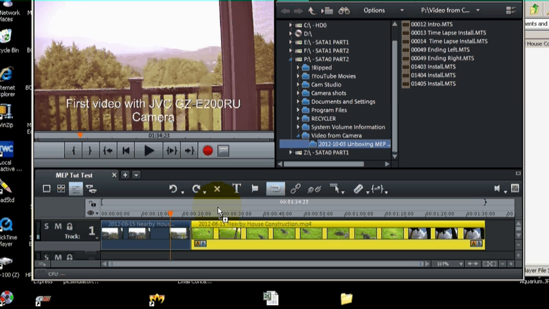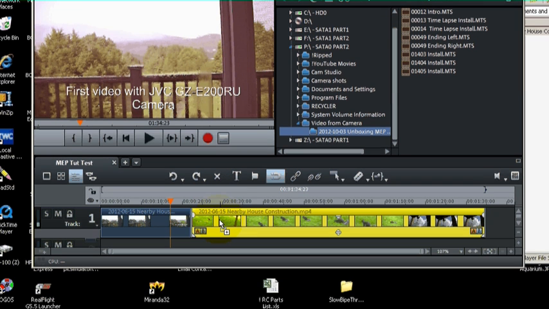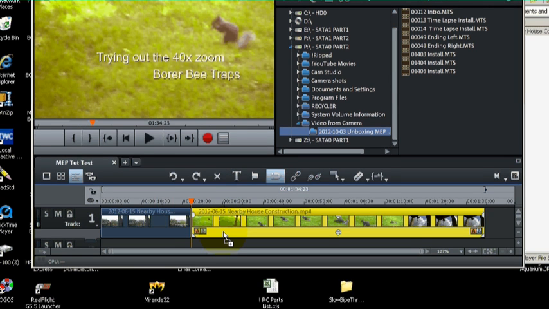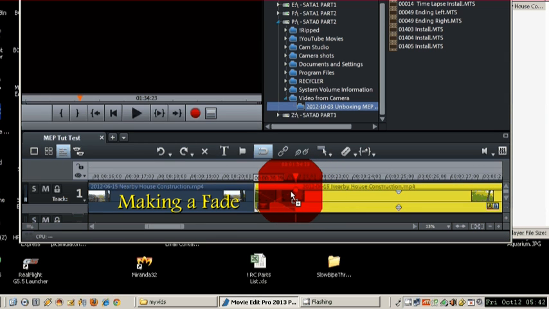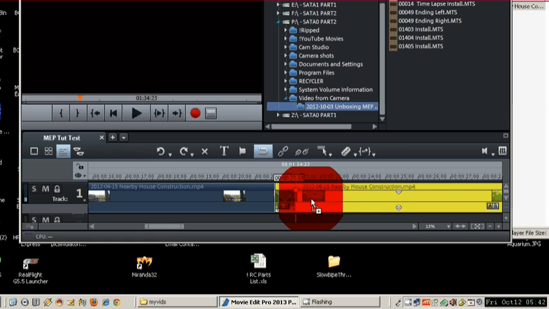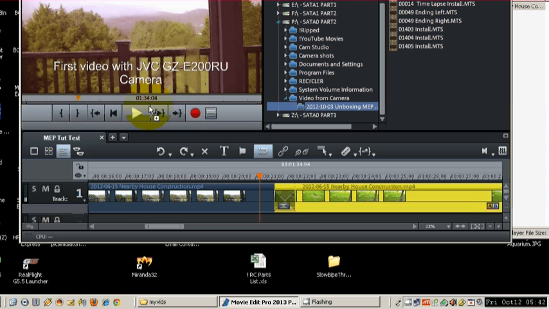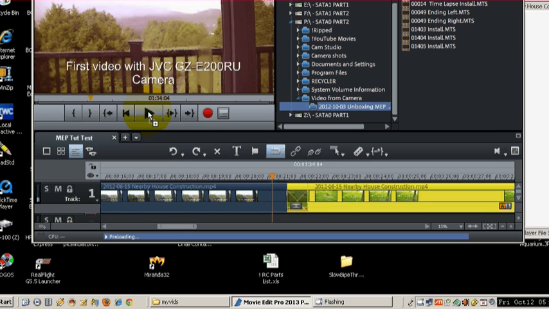And just an added thing you can do if you want to, zoom in again using the plus key. You can take the movie and drag it as many seconds as you want. Say you only want like 1 second or something like that. So I'll go from 22 down to 21. Overlap the second movie over the top of the other one. Now when you play it, you'll have a little transition or fade.